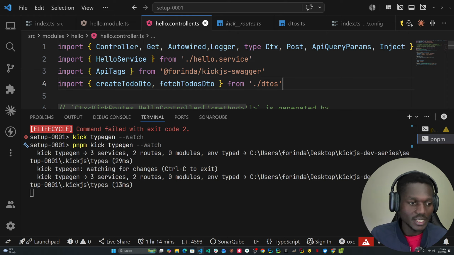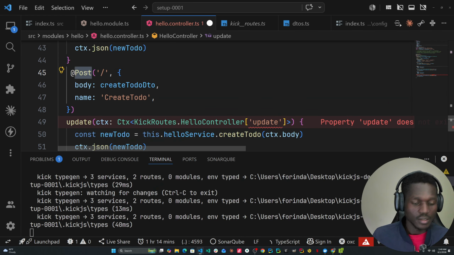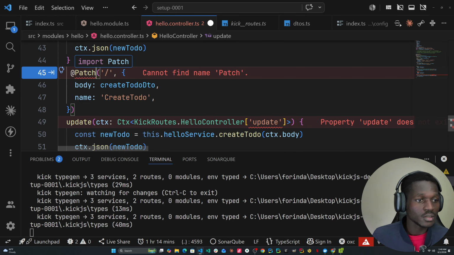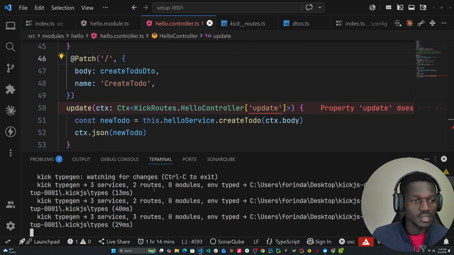So this will be update, then this will be a patch. Import patch, save, and you can see it automatically reflects.